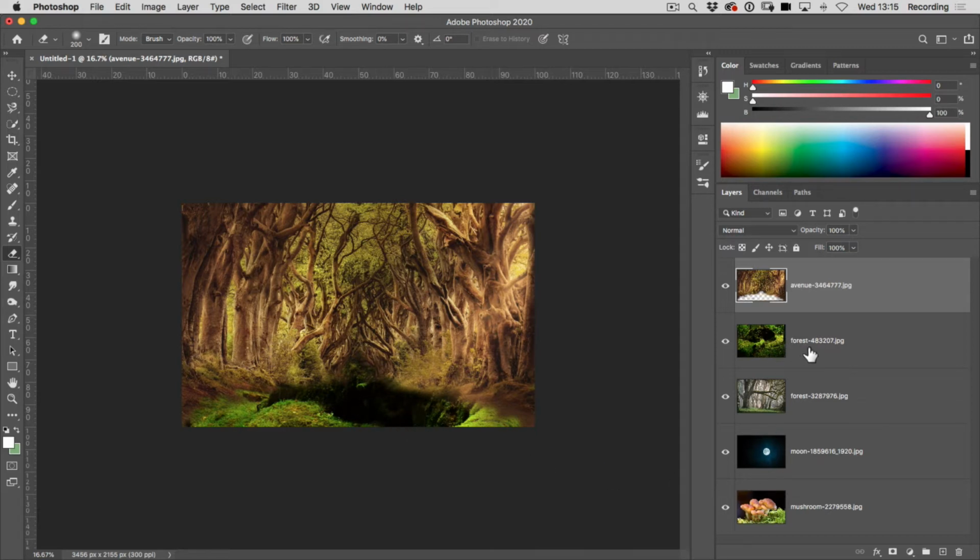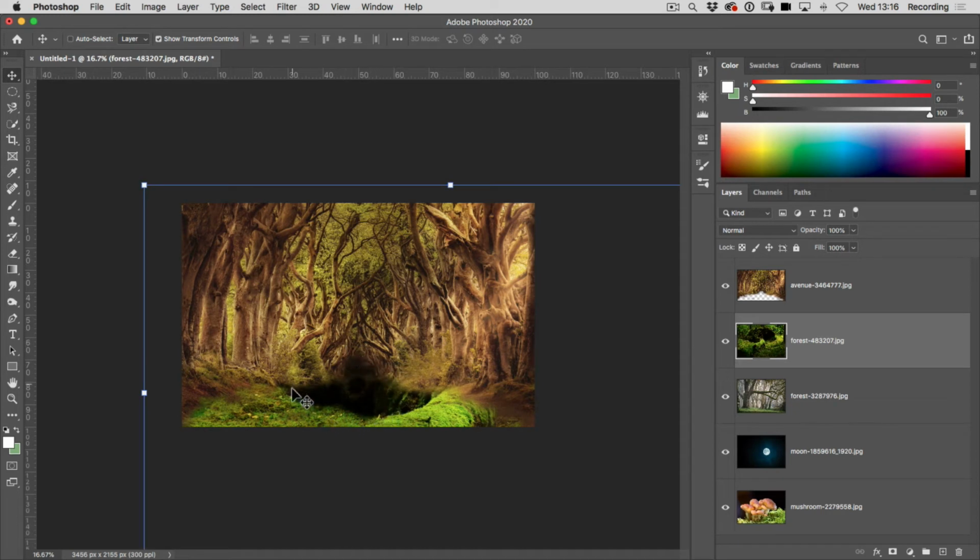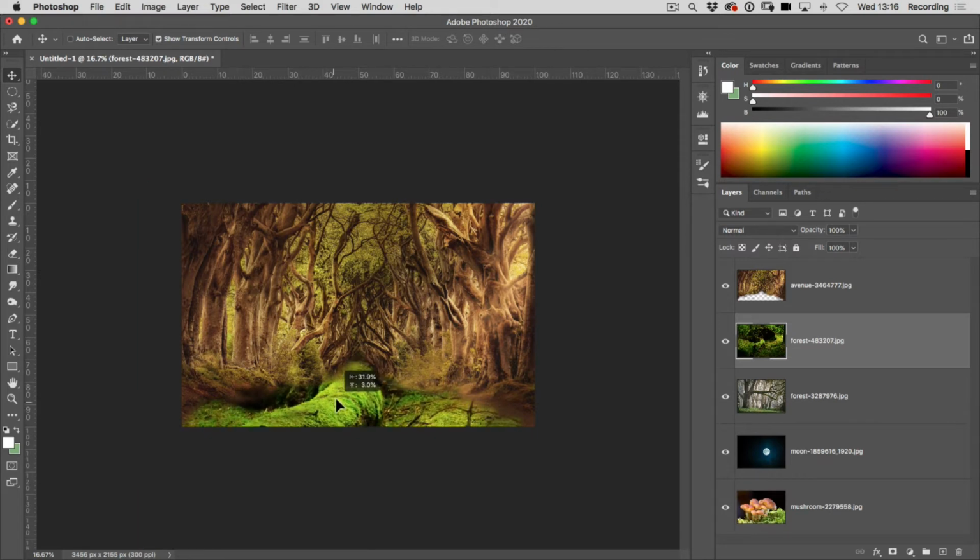Now, because we didn't crop this one, we can move it around. At the moment, it looks like there's a great big hole in the floor, which we don't really want. You might want that, but it's not what I want here. So what I'm going to do is select this layer and move it. And I do that using the Move tool. If I wanted a hole, I could just do that, and now I've got a great big hole. Could have a monster coming out of the hole or something. But I'm going to drag it over here.